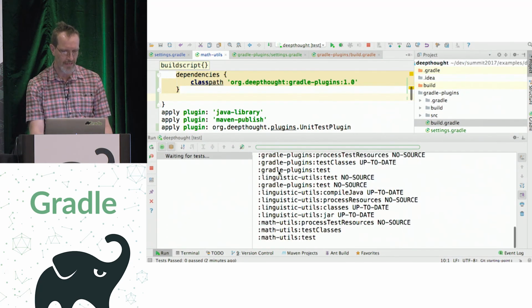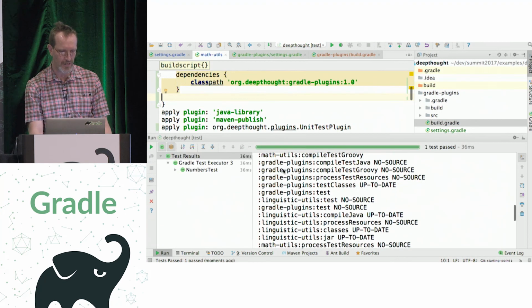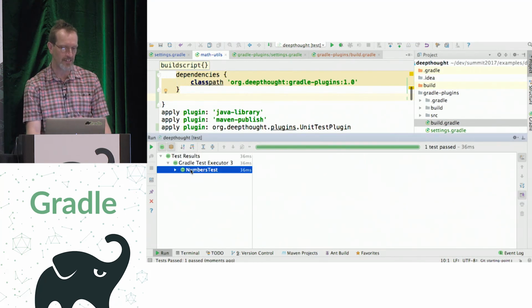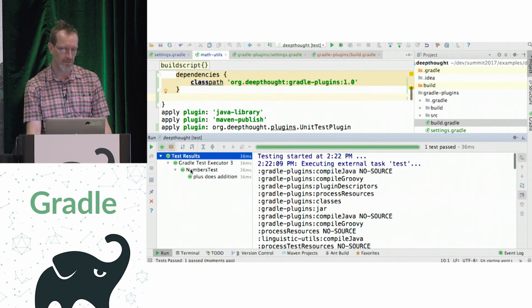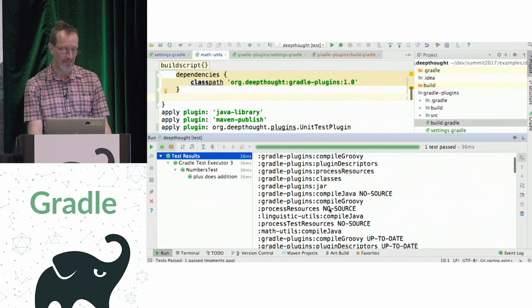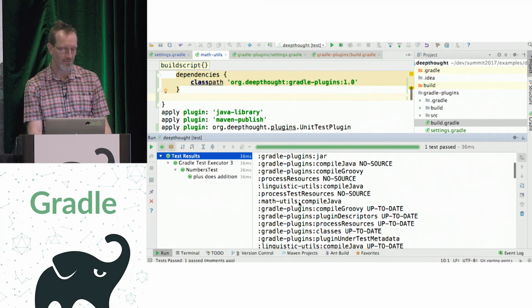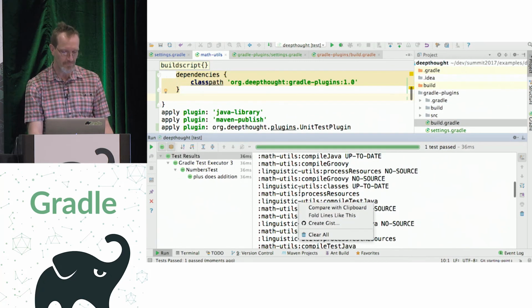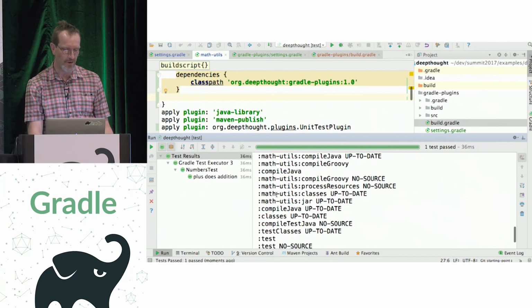A little bit nerve-wracking. You can see we're building the Gradle Plugins plugin, and sure enough, tests are being executed successfully. So what happened is Gradle went, the mathutils project, its class path needs the Gradle Plugins jar. Better go build that. Okay, cool, done. That means when the mathutils project gets configured, it can apply that plugin. Applying the plugin adds all the Spock dependencies that are required, makes the test work. So I've got the test working fine.